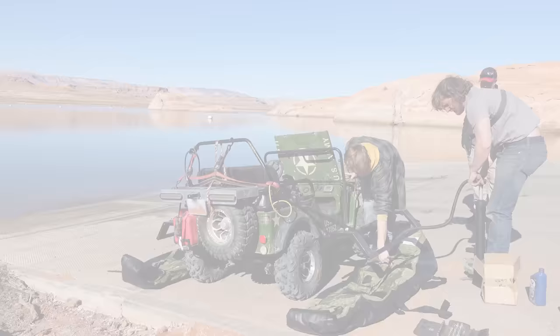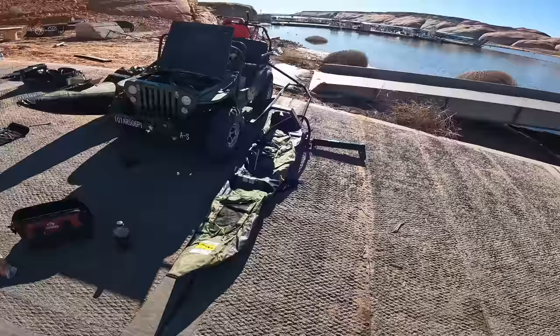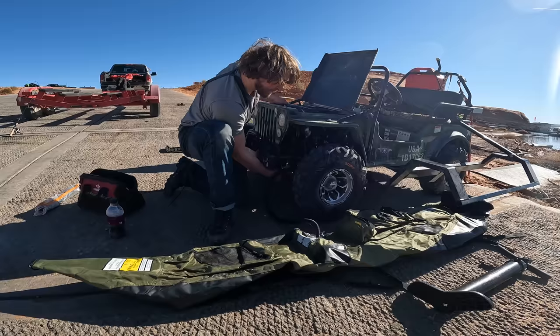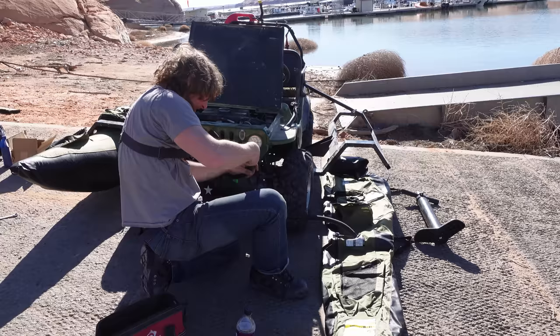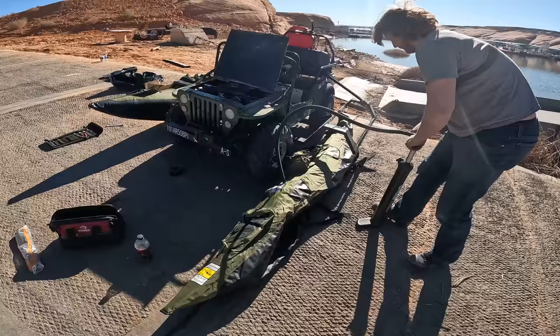Back to the video. And after spending too much energy inflating the first pontoon, I got bored with manual labour and decided to try something. That'll do for the moment. So, will this work? Can you inflate them with the mini jeep's exhaust? Well, sort of. We tried it at idle, but it was going to take forever. So then we tried high engine RPM. And while it was inflating, it was getting a bit warm, it started melting the end of the plastic pump hose I was borrowing. Balls. Well, it would have worked. Ah, well, time to carry on strenuously pumping Willy.